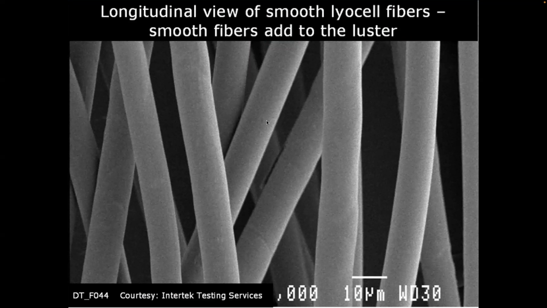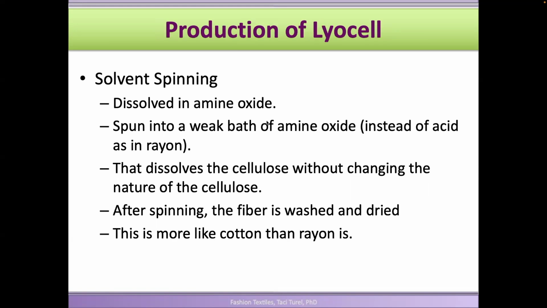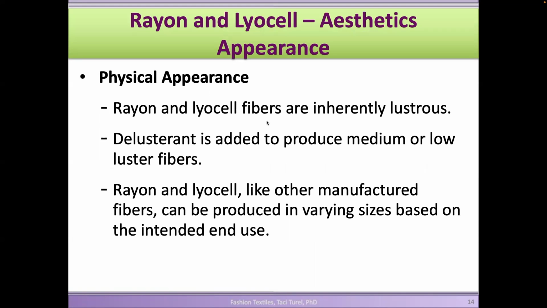And I don't know if you've ever seen lyocell, which is also called Tencel. Tencel is the registered trademark for lyocell, especially if you see those denim fabrics that are really, really soft denim. Those are usually made out of lyocell fibers. We use solvent spinning, which is kind of dry spinning. You have to dissolve the raw material in amine oxide to create the solution, and then you push the fibers through the spinneret. Both of these fibers are lustrous fibers. Sometimes we have to add lustrants to the solution to remove some of that luster.